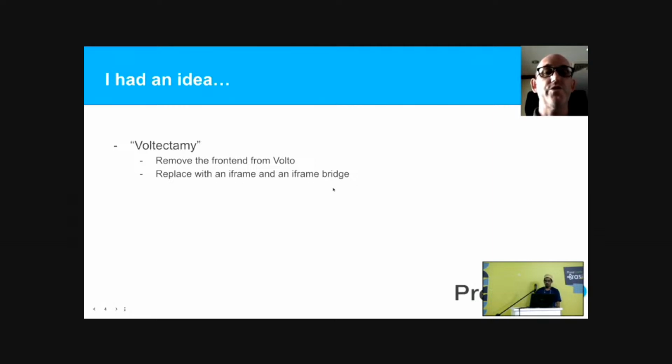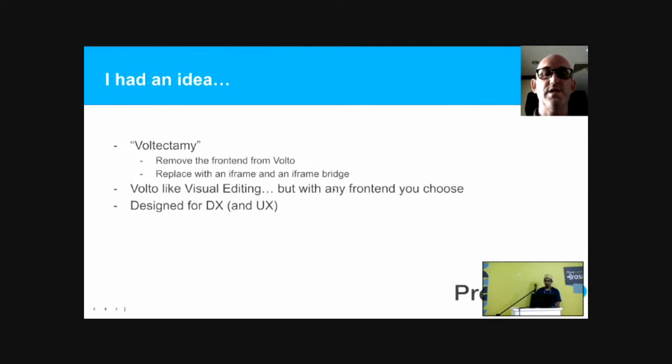And then you end up with Volto-like editing, but with any front end you choose. In particular, in this whole process, we really sat down and tried to think about what is the easiest experience for that developer, the integrator. So when I say DX, I mean developer experience, and by that I mean integrator experience. What is the easiest way in which they can integrate it, so it's pretty easy for them to build a front end and then plug in Plone.